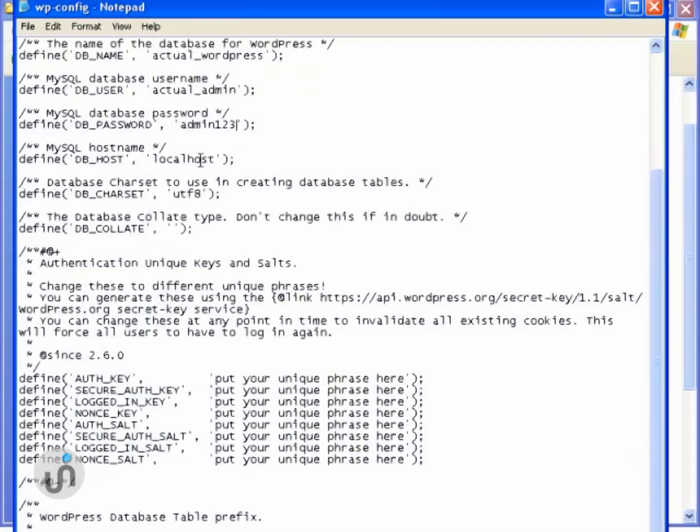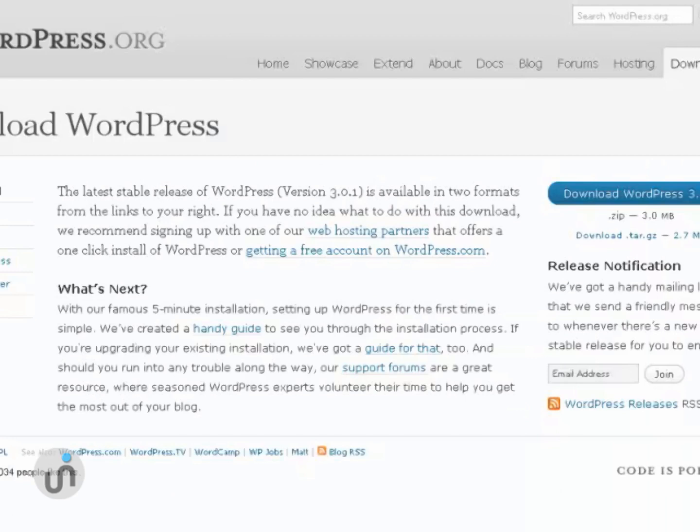Now, once you leave the other sections as they are, you may want to improve the security in WordPress blogs. You'll be required to generate random authentication keys. Okay, so to do that, just copy the link that appears here. As you can see, this is the link, and I'm going to copy this link, and then I'm going to go back to my browser, and I'm going to paste that link and hit Enter. And a new random key will be generated that I can use for my WordPress blog.